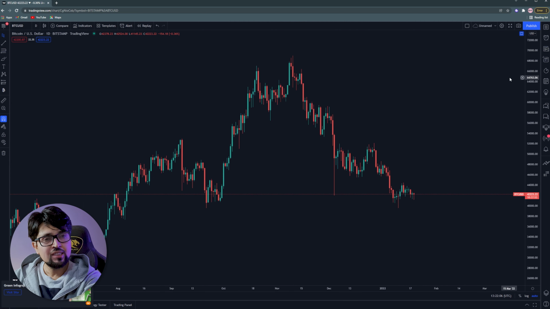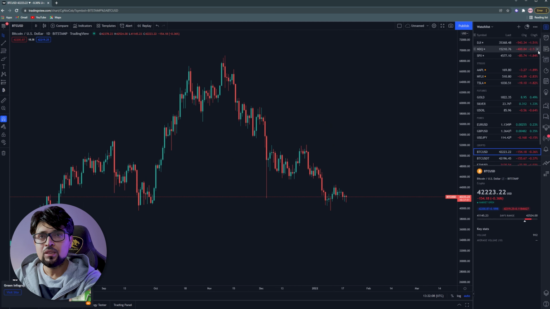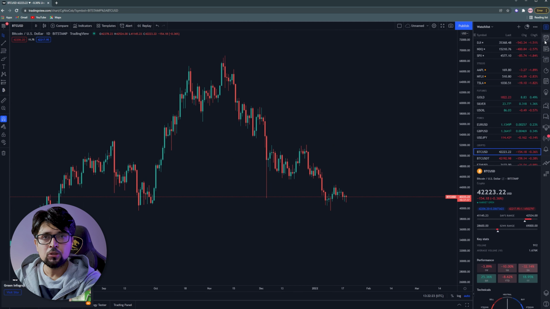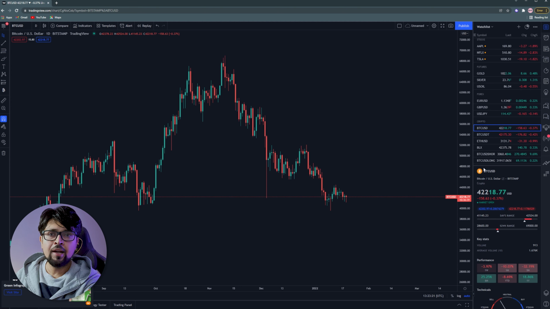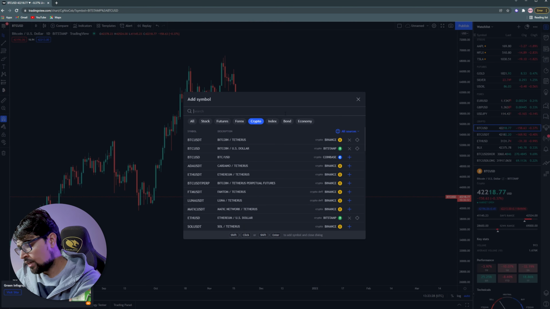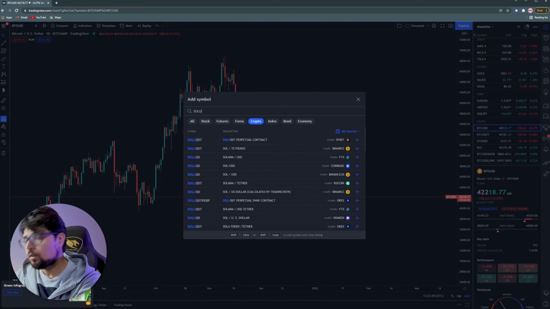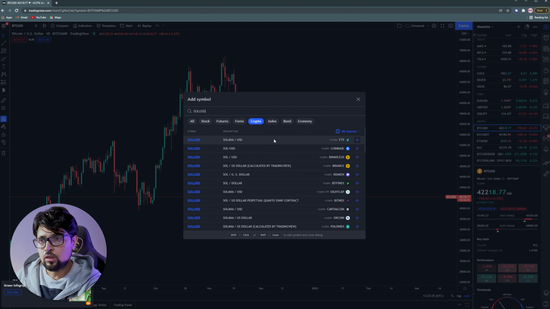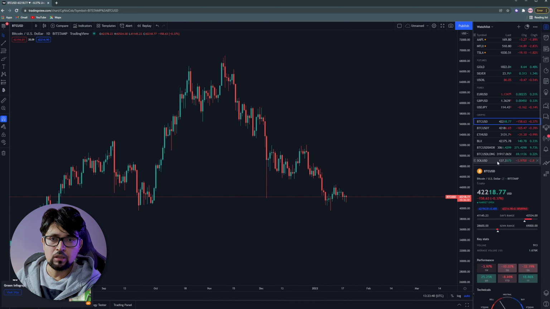When you will be initially signing up, your screen will be something like this. What it shows over here, there are a couple of buttons. This one is a watch list. You can add or remove cryptos over here. You can click on the plus button, add, and right over here Sol USD in whatever exchange you want. It will come over here, Sol USD. In case you want to remove it from your favorite list, you can click on X.